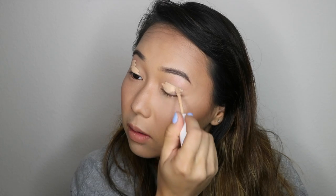So I'm going to use the ColourPop No Filter Concealer. Like I said, I just usually put it on when I'm adding concealer under my eyes, but I didn't add any today. So usually I'll just put it on like this, like so. And then with my beauty sponge, which I use to blend it out, I just tap it all over the eyelid. I also really enjoy doing this because it takes all the veins away and kind of blocks any discoloration I have on my eyelid.